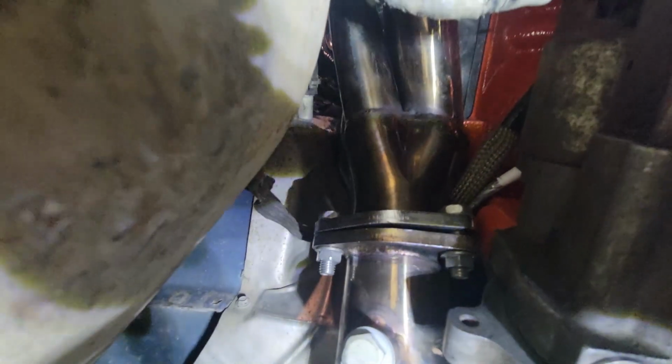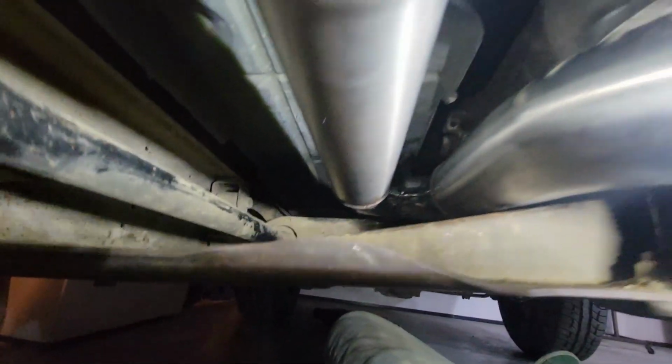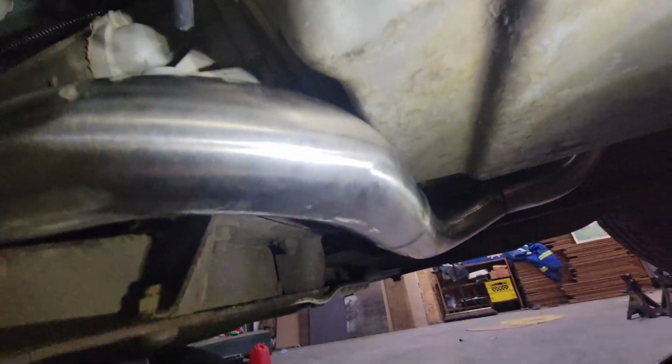Over there, the passenger side is all up and tight. There's a little bit of a gap up here. You guys can't see it, hang on. There, a little tiny bit of a gap on the passenger side. I'll take a picture of it for Scotty. But other than that, we are good to go.